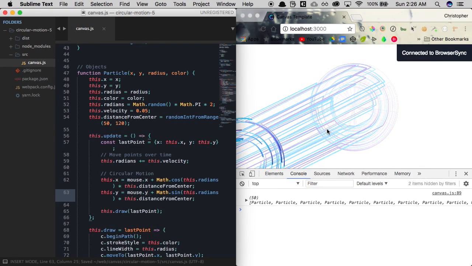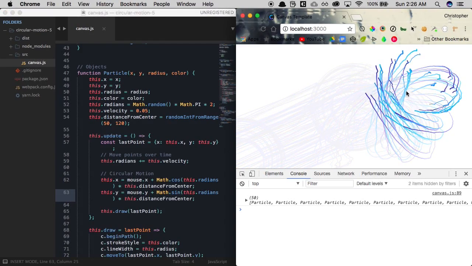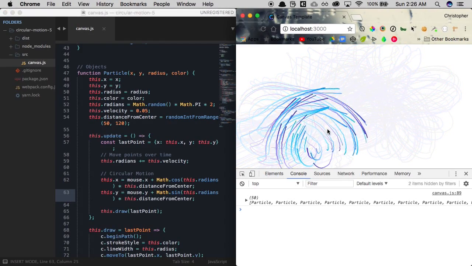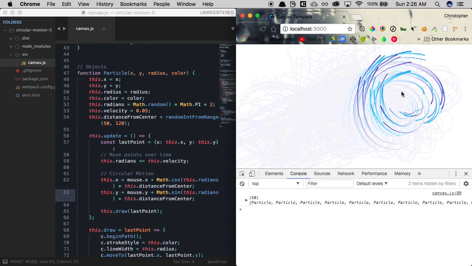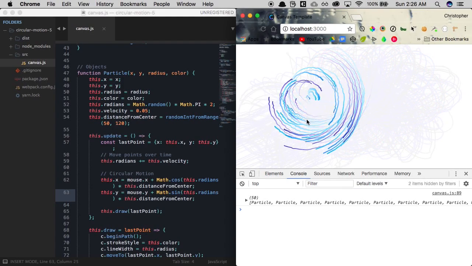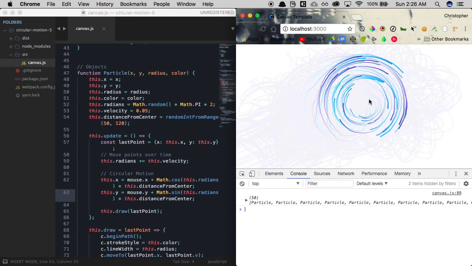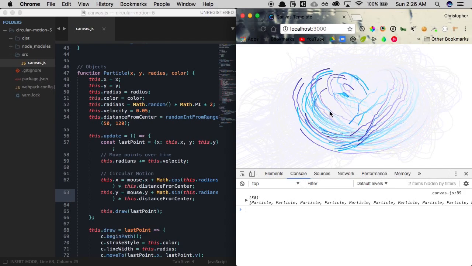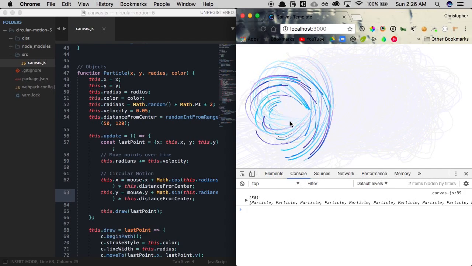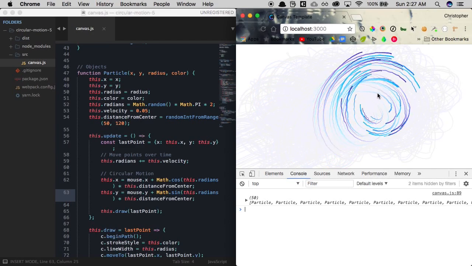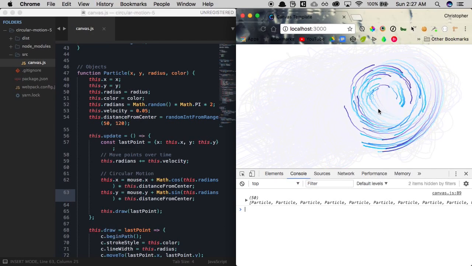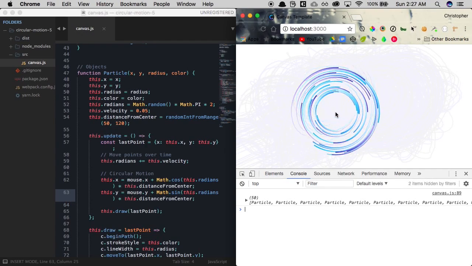So once we do that, we can start moving things around, and you'll see that it's now following our mouse wherever it goes. Super simple. But as we move it, you'll see that we're getting a really jaggedy effect, and it's not really anywhere near as smooth as we saw with the example. This is because the center of the particles are moving along with the mouse in real time rather than creating a drag effect, which we need to add a little bit more extra code to achieve.